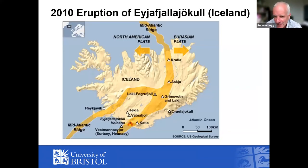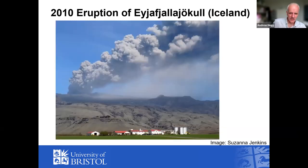I want to speak about the 2010 eruption in Iceland of Eyjafjallajökull — difficult to say for an English speaker — a volcano in the south of Iceland. It's a quite small volcano compared to its neighbors like Katla and Hekla, which are larger and active. Iceland has so many active volcanoes because the Mid-Atlantic Ridge passes through the island. A colleague, Susanna Jenkins, happened to be on the island during the early days of the eruption and took this photo about 30 to 40 kilometers from the summit.